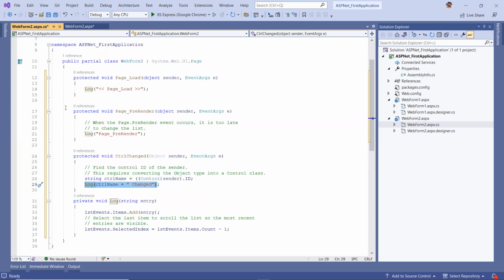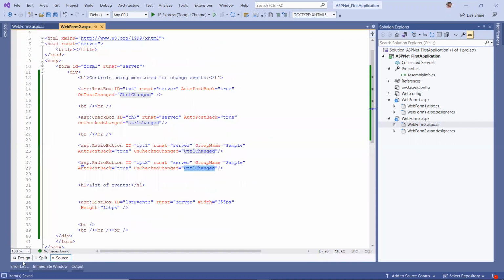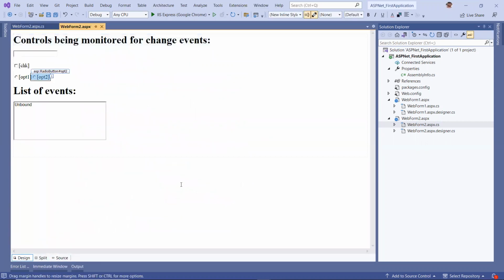Again, by default in the page load I'm just adding page load, and after that I'm adding page render. Before I run this, you see what the UI looks like for the auto postback demo form. This text box, checkbox, radio buttons too, a list of events as the header, and this list box, with default no values.